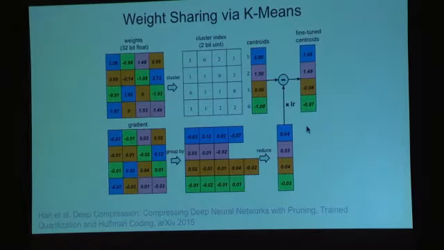To give you an idea how that works, we're basically sharing weights. We start out and we train the network. All the weights are independent. We do a k-means clustering, and that basically clusters the weights into the blue, the pink, the tan, and the green weights. We force all of those weights now to have the same value, and we retrain the network to fine-tune the centroids on those weights.